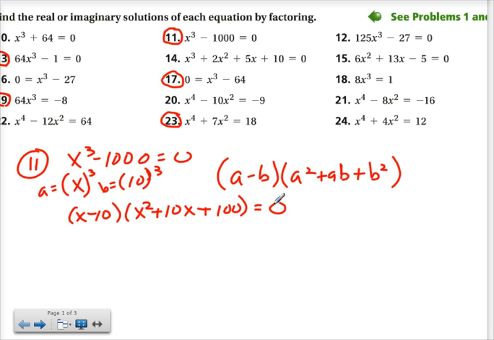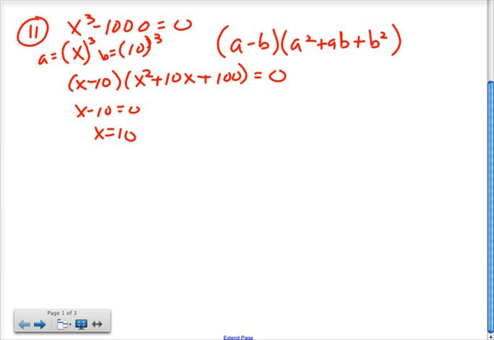And we are supposed to solve this, so we're going to keep going. X minus 10 could equal 0, so x equals 10 is a solution. And then with the second one here, generally this does not turn out to be factorable. And I say generally because it's about 90% of the time this piece is not factorable. So we can stop and think about it for a second and try to come up with two numbers that multiply to 100 and add to 10, or check to see if this is a perfect square trinomial, and it's not. But in the end, we're going to have to complete the square or use the quadratic formula.